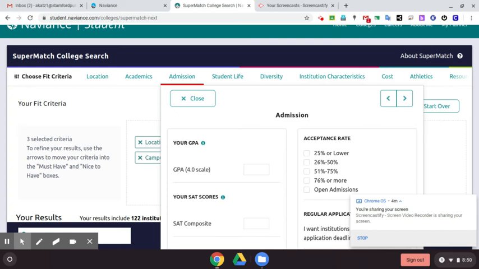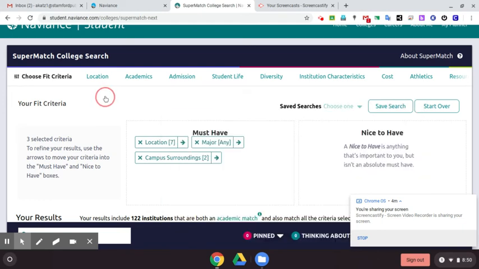If you decrease what you have, those are going to be the safety schools. If you put where you're at, those are going to be your target. And then you make it higher, and those are going to be your reach schools. If you're wondering how to know which one is which, just by doing that little bit, you will figure it out.